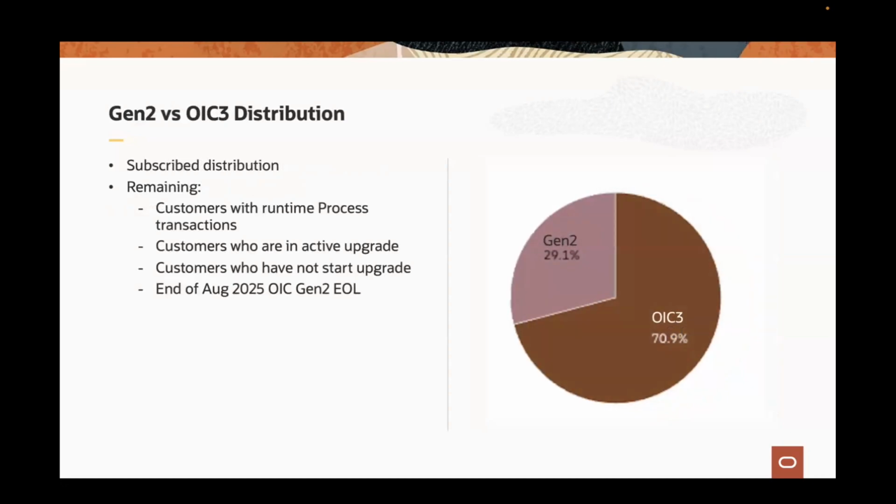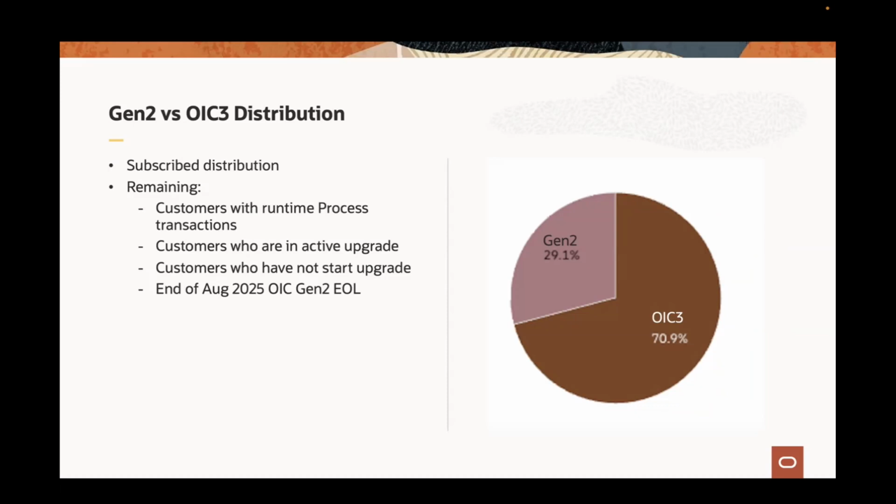So for the past almost 2 years, 2.5 years, while we were upgrading customers from Gen 2 to OIC 3, Gen 2 continued to grow. OIC 3 continued to grow organically. There were customers in Gen 2 who expanded their operations, and then there were new customers landing on OIC 3 who started their journey on OIC 3 from scratch.